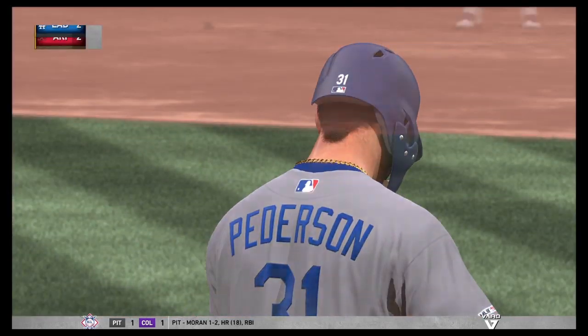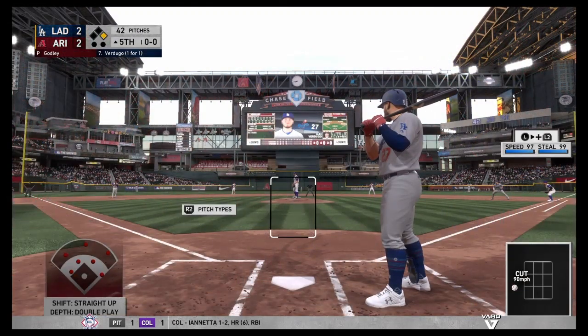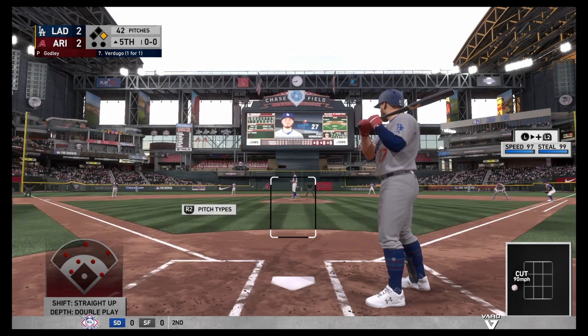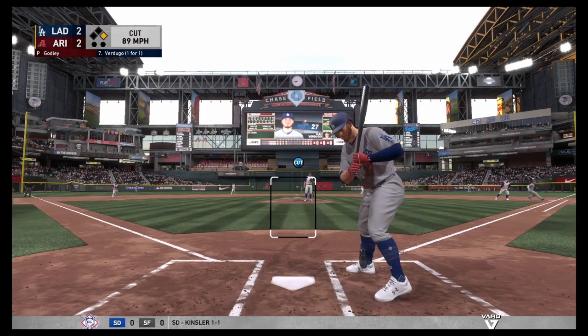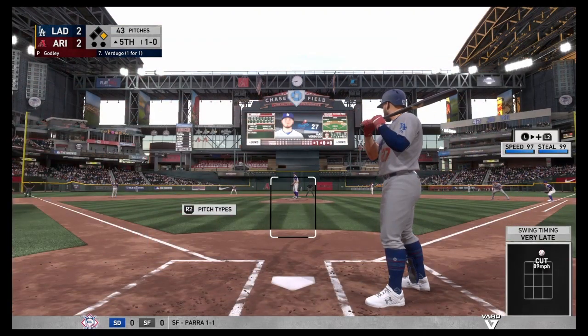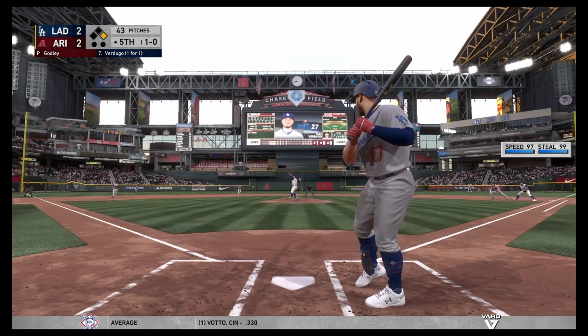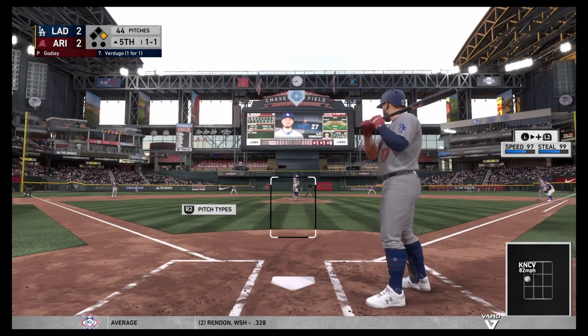Godley can't find the zone either. So now, speed on base to begin the inning, I'm bringing out Verdugo, who has an RBI double. Now batting, right fielder. And the next up will be Alex Verdugo. An RBI double is what he was credited with his first time around. Ball 1. Great job right there to pull that one back, make the count 1-0, and get this defense on its heels a little bit. The number 1 thing, if you're going to be a good bunter, you have to get strikes. 1-1. A ball and a strike now.